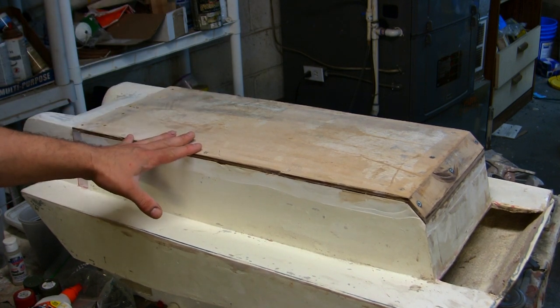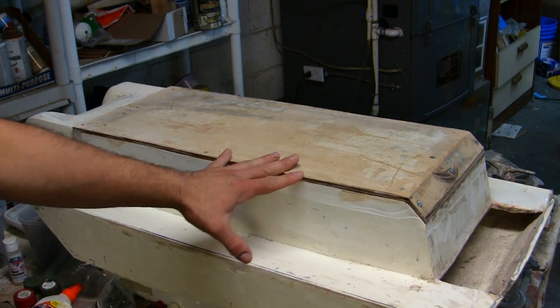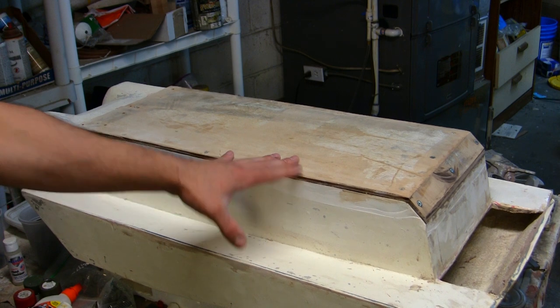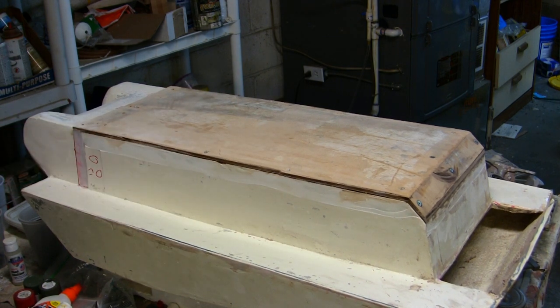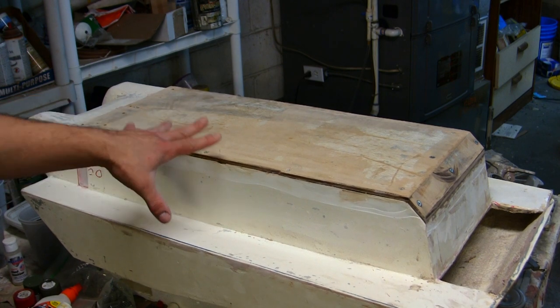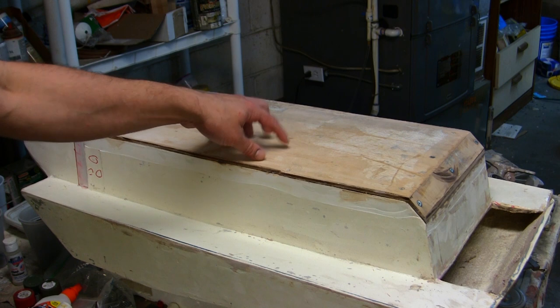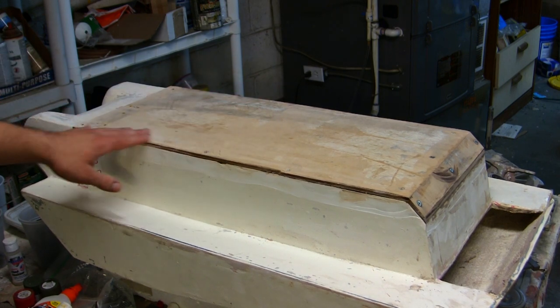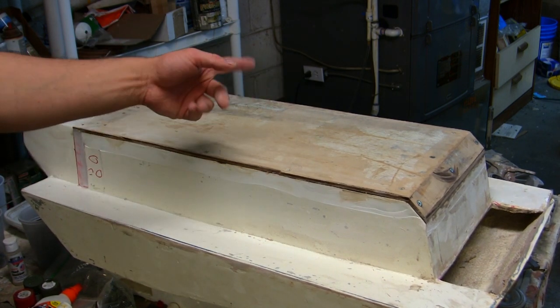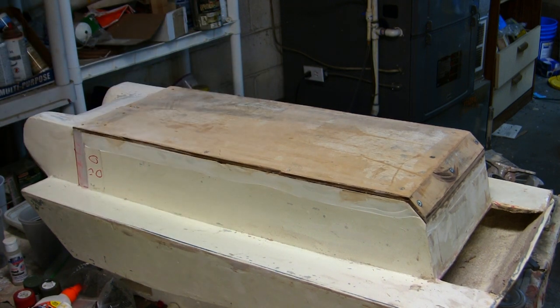I am not a fan of wood models. I never was, I never will be. I appreciate the craftsmanship that goes into making models out of wood, and there are lots of really good benefits of using wood. It's affordable, it's very easy to work with, and it's a very forgiving material to work with. And I use it myself for scratch builds. All my scratch builds are made out of quarter inch Luan.